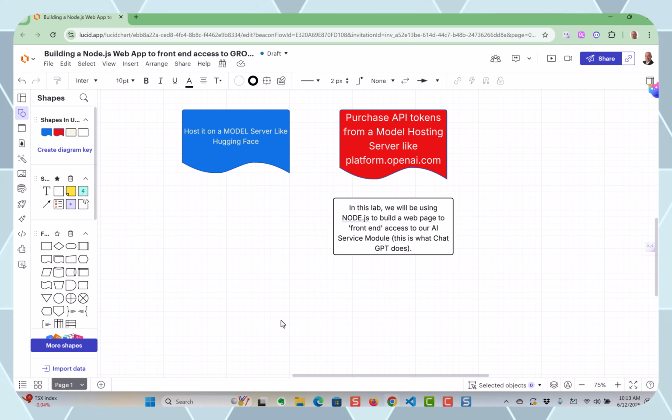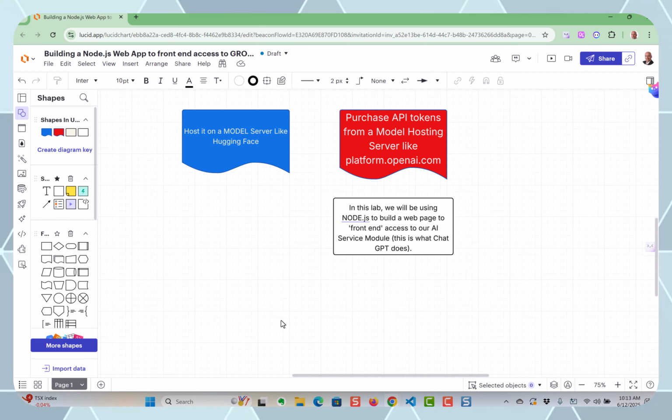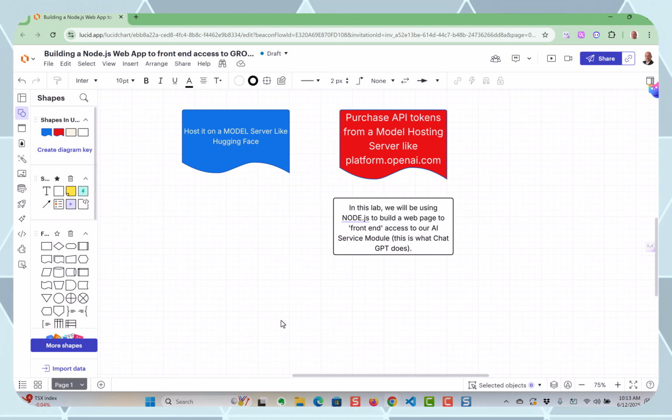So we're going to make a Node.js web page. The user is going to select a city from a drop-down list, right? That would be like the OpenWeather API. So that's something we might do in a JavaScript class.